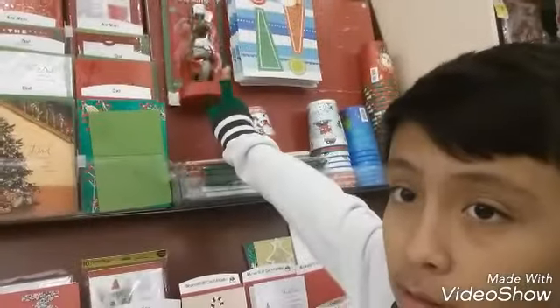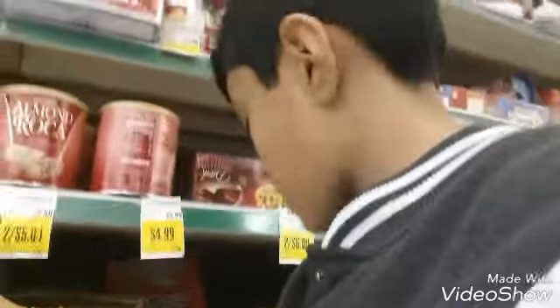Look at the creepy doll right here. We got some beautiful super sour candy, Warheads — I really like these because they're actually sour. Jolly Rancher candy canes, chocolates, more chocolates, and they have this gigantic candy cane with Kisses inside — it's amazing! And we have this — I don't know what this is, it has like actual-size cherries, other cherries, and chocolate. There's a lot of chocolates in here and we have coffee mugs over here.